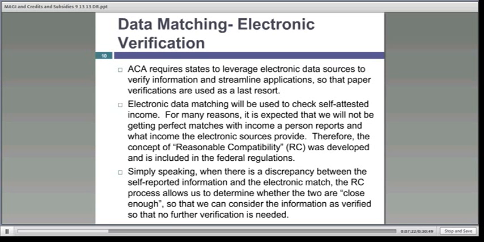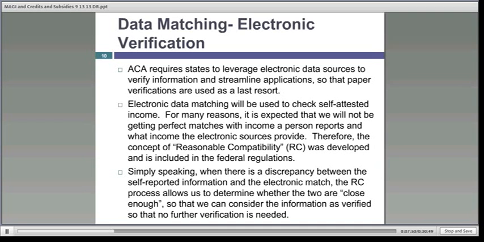And this is really good news because we're going to be dropping to paper verifications as a last resort. So if we're able to find from federal or state data sources that we can verify the information that you're self-attesting, we're no longer going to ask for paper verifications. Obviously, there's an expectation that somebody who self-attests to a particular income amount, we're not going to find an exact match for that income amount from our state and federal sources.